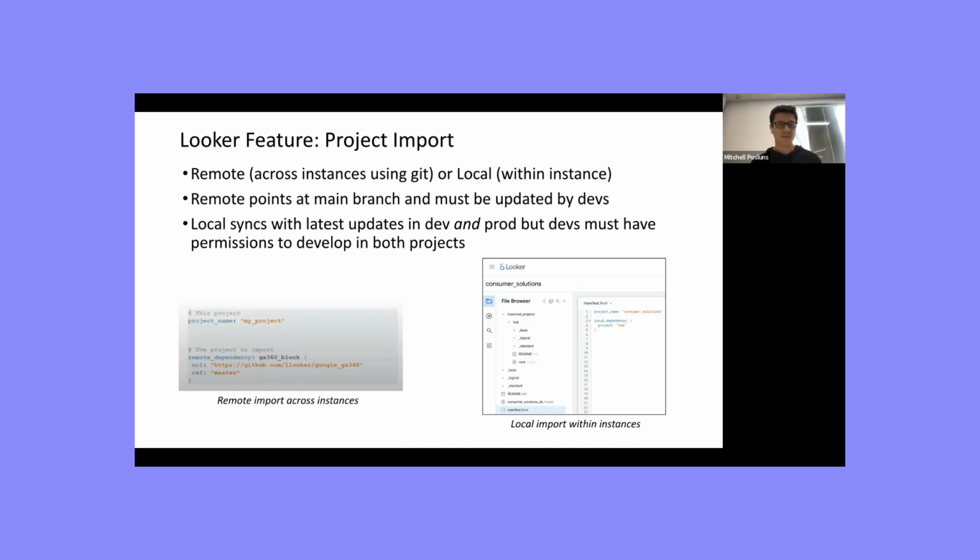With remote import, you actually have to, as a developer, manually tell Looker that you want to update the dependency and refresh which commit for the state of the imported project. So what this means is you can be several commits behind the hub without manually updating it. And that may actually be intentional. In cases where you're working with external partners, let's say, and you're versioning what you provide to them, it can be helpful to change the hub and then, a few weeks later, prepare them for the change, especially if they build dependencies on the data you're providing them.